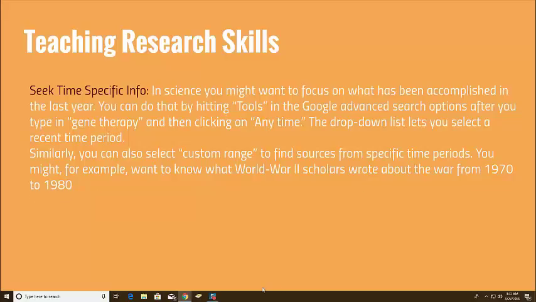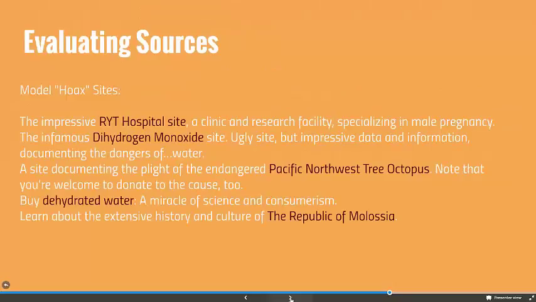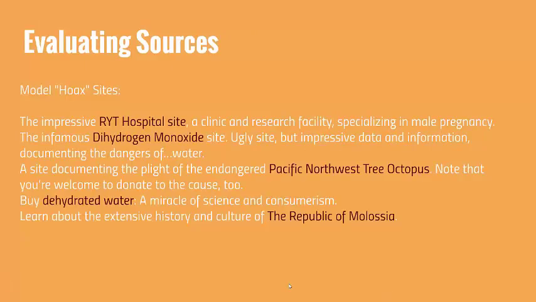A nice way to get just very specific information. Teaching evaluating sources is hard because a lot of kids, a lot of adults, don't know the difference between real information and fake information. And we have a lot of talk about fake news right now. But getting people to really understand what's true and what's not is pretty hard.